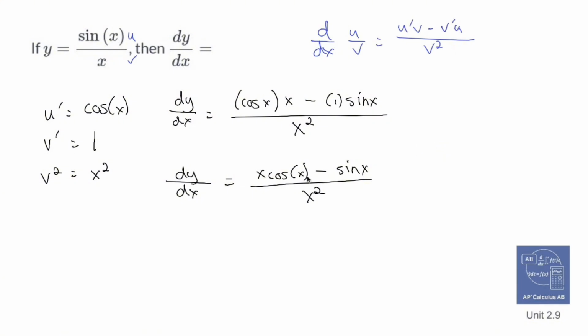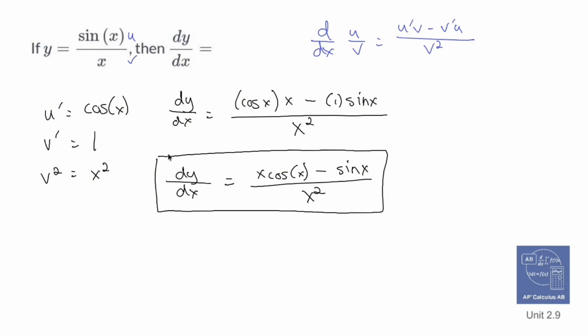And there's not much you could do with that. I mean, there's no more that you can simplify. There probably is some clever technique, but that's it. I mean, we did quotient rule. It's a pretty quick problem, pretty basic problem, nothing wacky here. We end up with that as our answer, so there you have it.